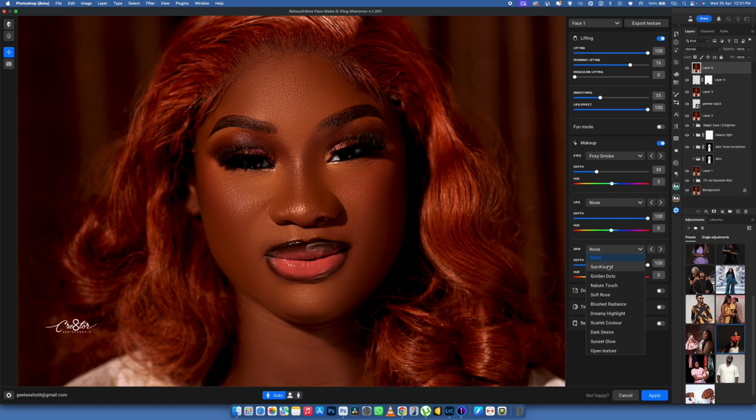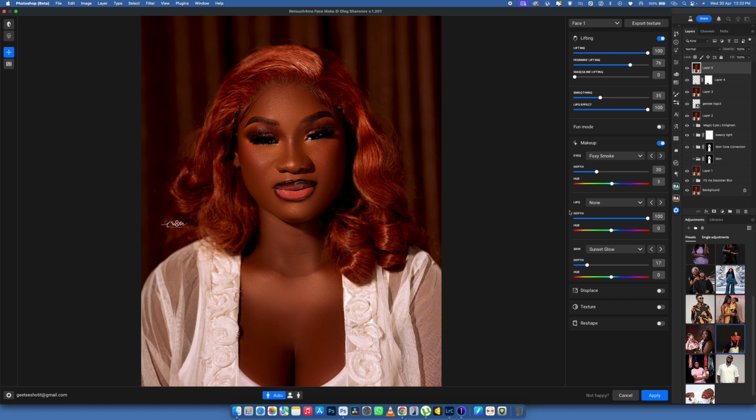For the skin, you can also do something. These are freckles that a lot of persons are adding to their images because of how they want their images to look. Some of you normally download presets to get all of that. You imagine this blush that you're seeing at the side. You can do all of that from here. You can do all of that, then reduce the depth so it will not be too much. Just reduce the depth, and your image would be looking very, very nice without you stressing. This is like you doing a professional work without being a professional.